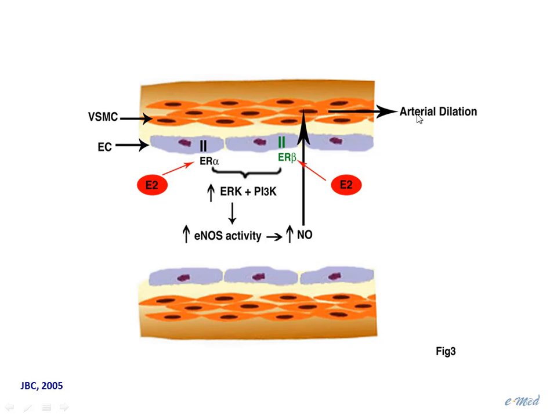Now, after we published this, about a year later, a group did a study in young women. They put an estrogen patch on the forearm, and they measured arterial resistance non-invasively within 10 minutes of putting on the patch, and they showed relaxation and dilation. So this is applicable to humans as well as mouse models.